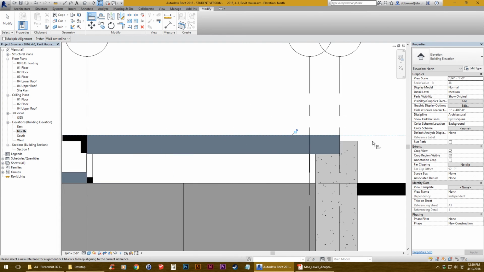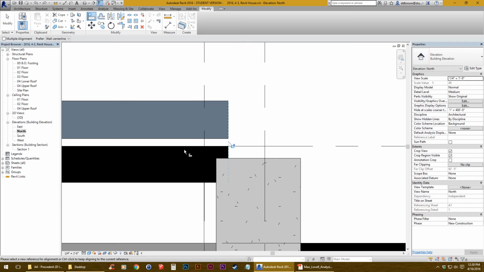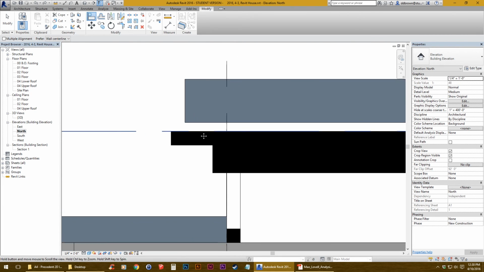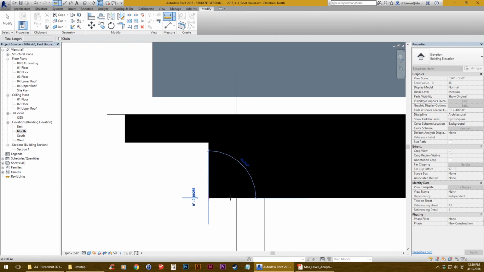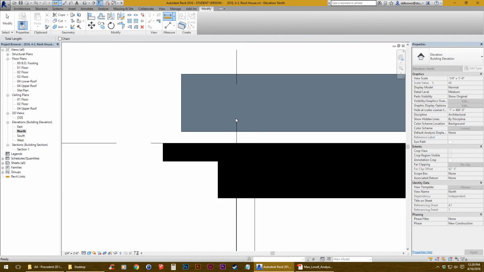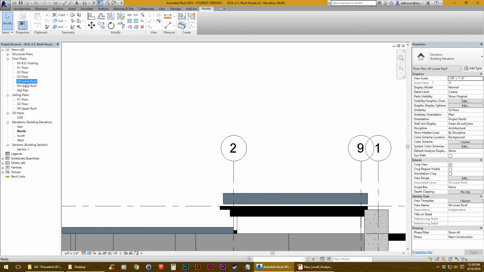Actually, before I do that, I'm going to undo and align this part of the roof to there. And then this part of the roof, I can just measure the 3 1/4 from the 2 marker. So I can go back into my upper roof.